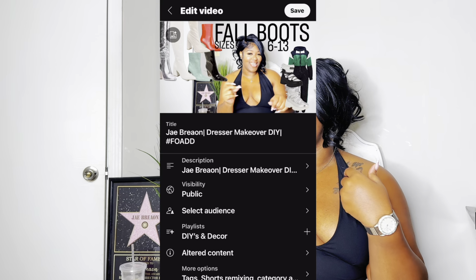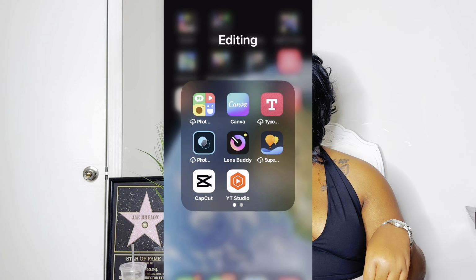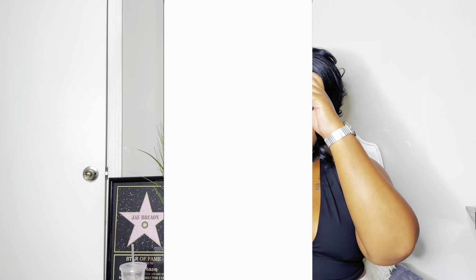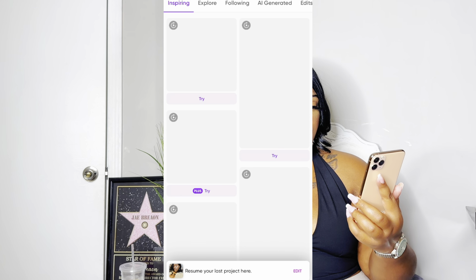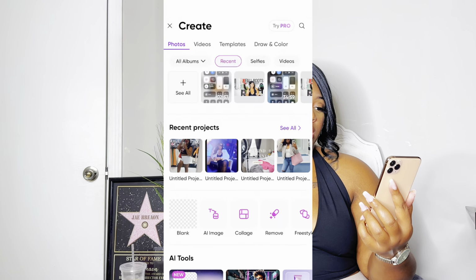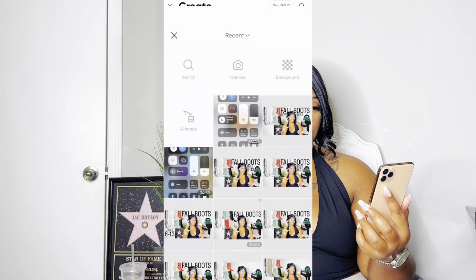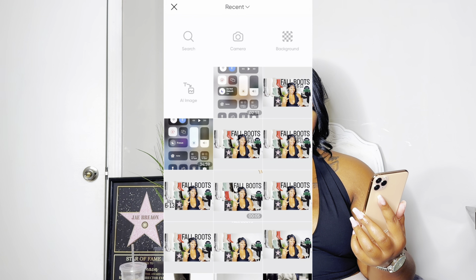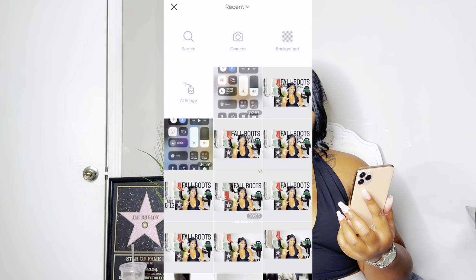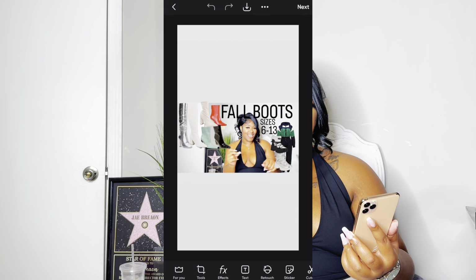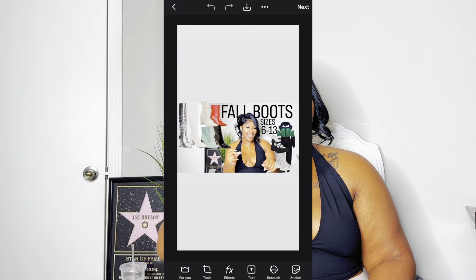And when it comes to my thumbnails, I'm a little extra, so I then go into the app called PicsArt, because I really like to be sure that it comes across real bold, and it doesn't look too faded or too washed out. So you're in PicsArt, you hit the plus button up at the bottom, upload your photo. And that's what I'm doing now. I'm uploading my photo. You are going to hit FX.